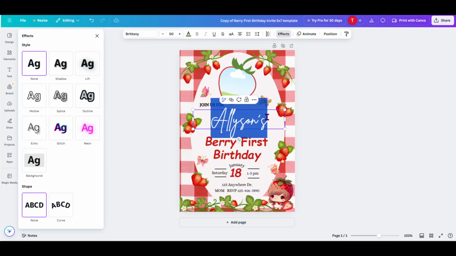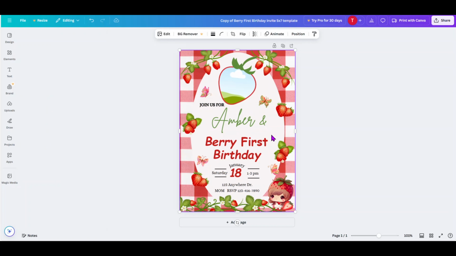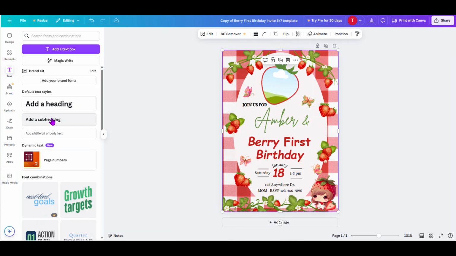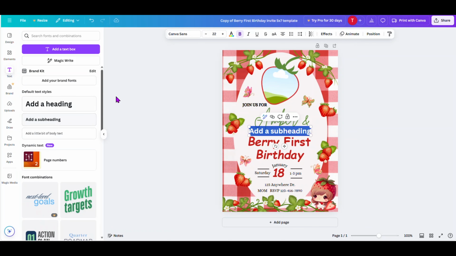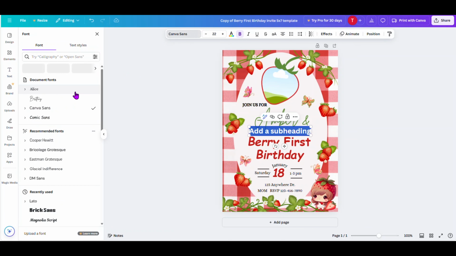You can do curved items, which I'll show you here in a little bit. But right now what we want to do is leave the font the same, but edit the name. So I'm going to put a name. That's as easy as clicking on it, highlighting it, and changing the name. You can use your back arrow to delete and change it to Amber. Say you have 2 children. You can do an and, click off of it, click over here on text. Let's add a subheading. Come over here. We want to use the Brittany font, and we're going to say Andrew.